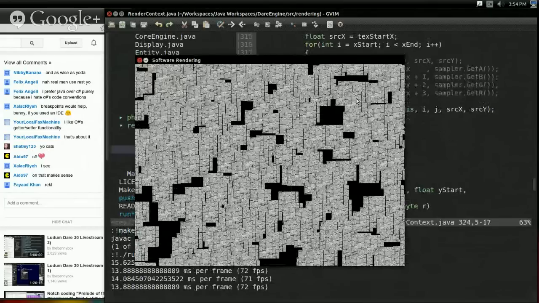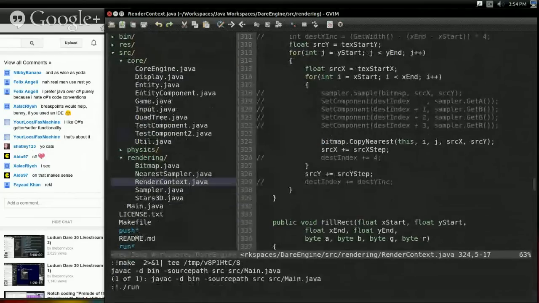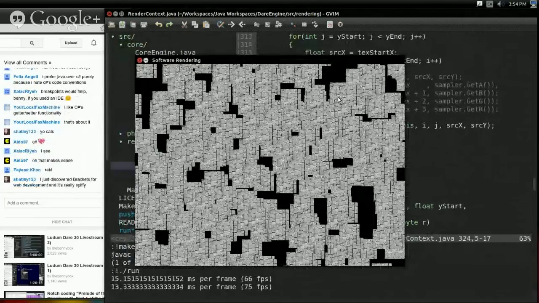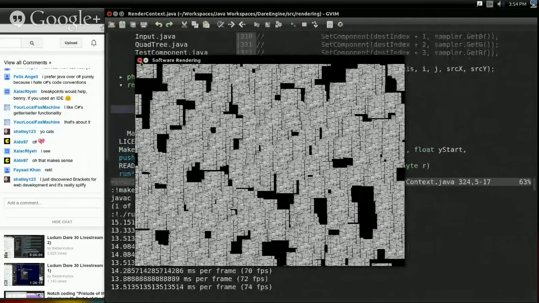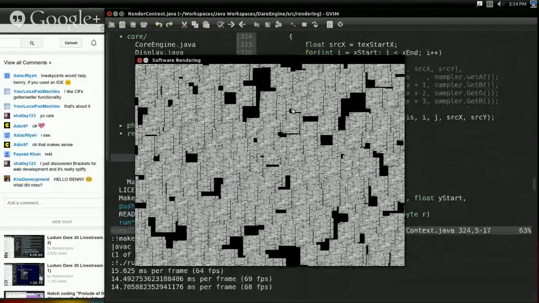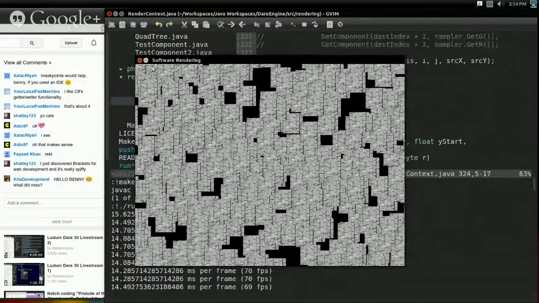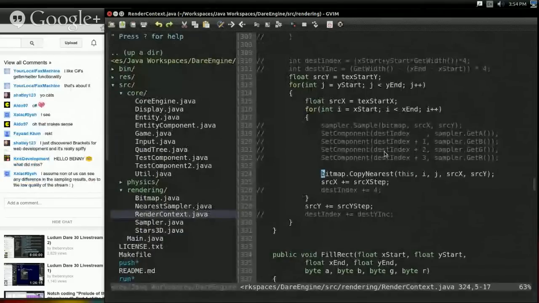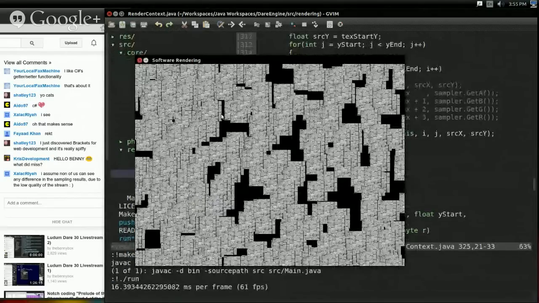Now this is even faster. In fact, let me take a few samples. That was roughly 14.28. Roughly 14. Roughly 14. Okay, roughly 14.5. I'll say that seems to be the average. Well, I'm actually not using the new sampler yet. This is doing the same thing as copy nearest right now. So I don't have fancy sampling just yet. I'm just trying to make it so it has as little performance overhead as possible.